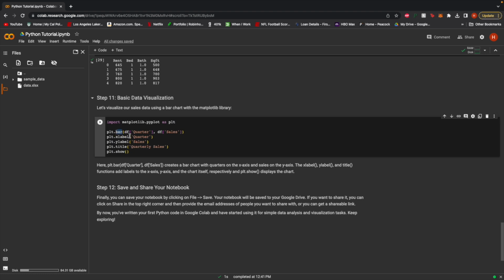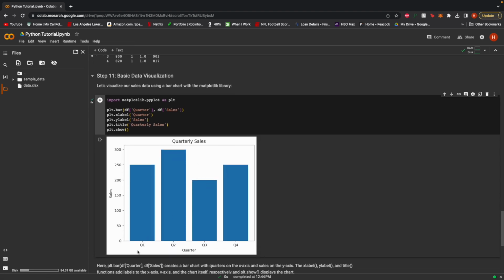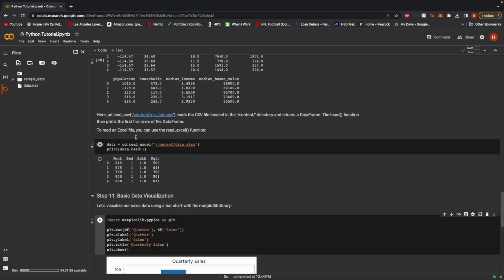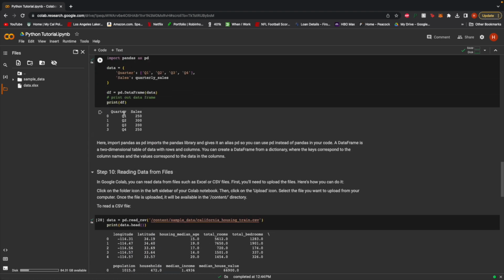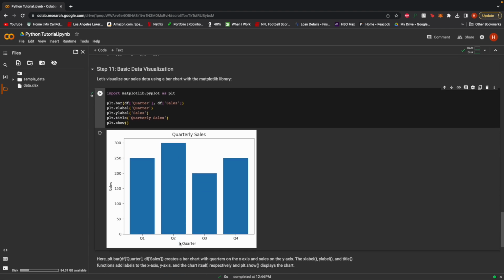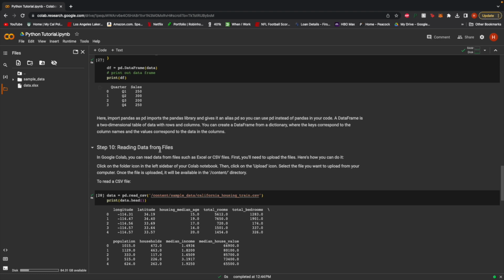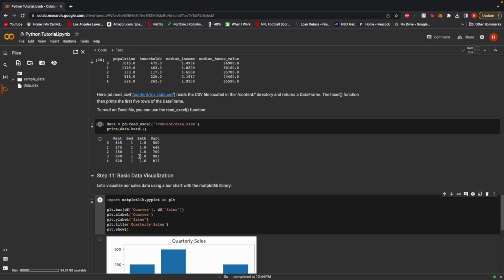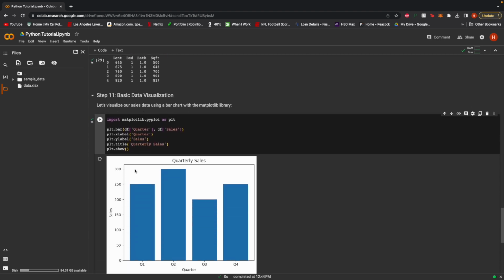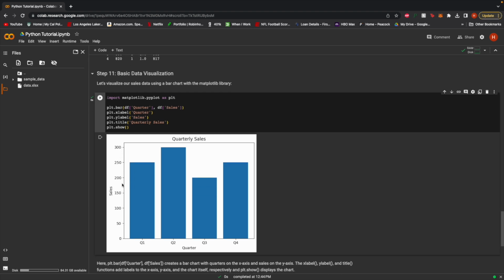So it's just going to be bar. And then we're going to say our X is going to be quarter and our Y is going to be sales. Here, just to show you what it's going to look like. Here we are. It's going to refer to this column right here for the X. That's the first one, X, and then the second one's going to be Y, sales. There we are. That would just put this here and the values within here, but it wouldn't do the titles.